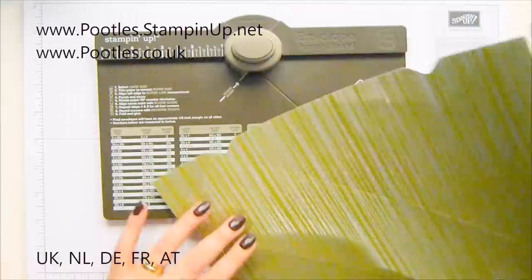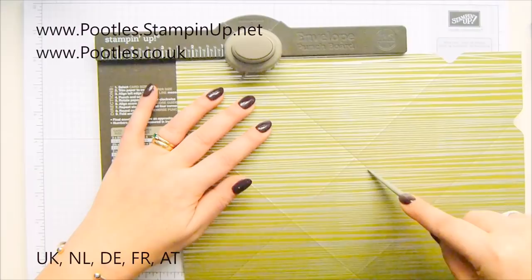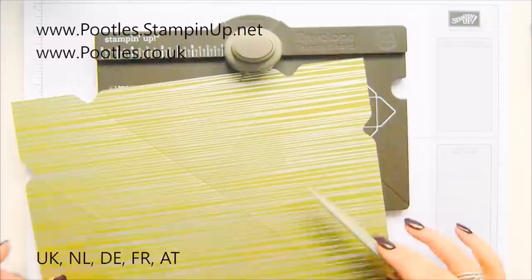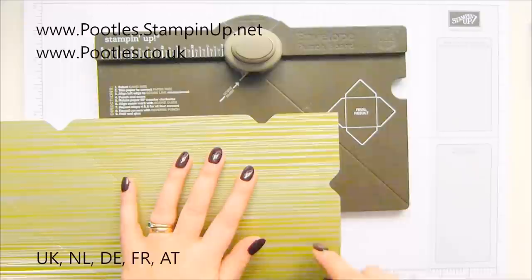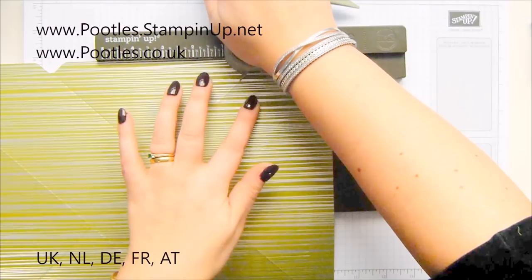And then the final one is there. So that's all my lines joined up. I do, however, need to put in a score line here, so that I can get this nice bit at the top. So super easy, and I'll give you a tip how to do this. I might not necessarily be able to get that lined up properly. Push your plunger down and it will slot into place and it won't move.